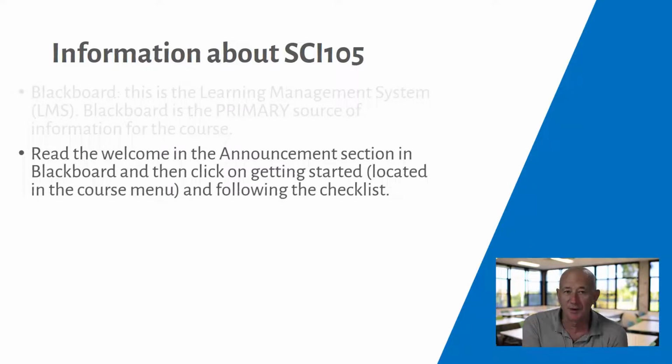Now, when you do go into Blackboard, rather than just randomly looking through everything, what I've tried to do is encourage you to systematically go through the information for the course. The first place to start is the welcome announcement that's posted in this course, and it says in the welcome announcement, please then go into getting started. Getting started is in the course menu, on the left-hand side of the screen that you're looking at. There's a whole bunch of different things in that course menu, one of which is getting started.